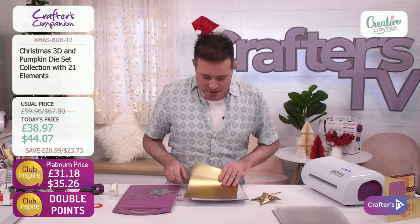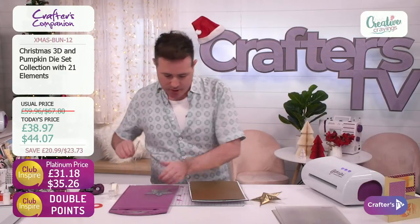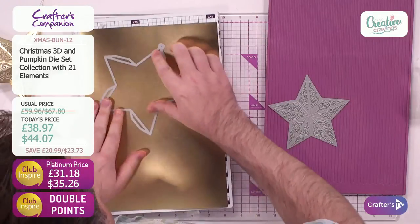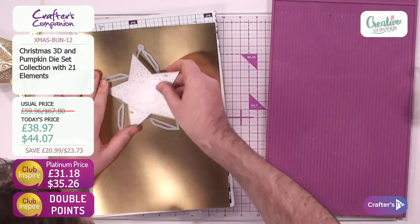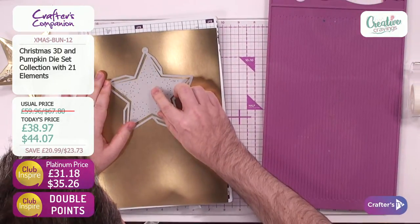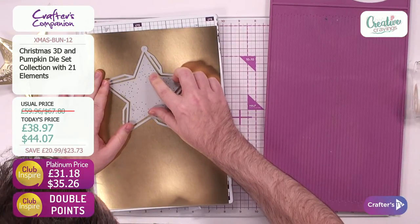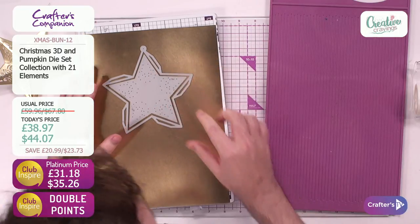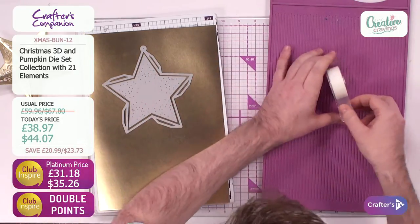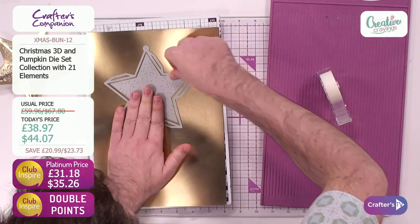Anyway. Right, so I'll get away with putting the die down. And the other one, just to make nice sizes as well, aren't they? You could use them for lots of different things. Yeah, a really good size. And just take a little bit of time just to get them centred, so you don't want a wonky star. No one wants a wonky star. Absolutely not. But I'm thinking it might be nice on the top of the tree.